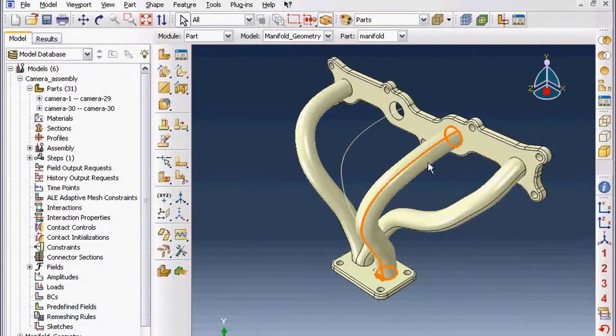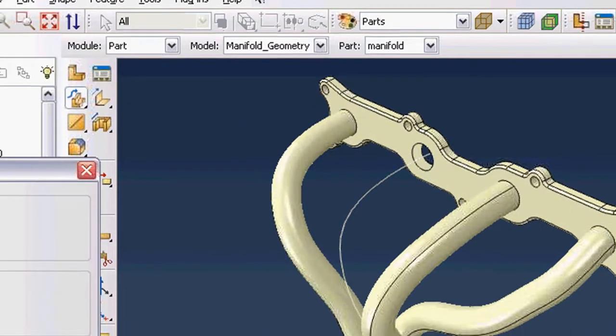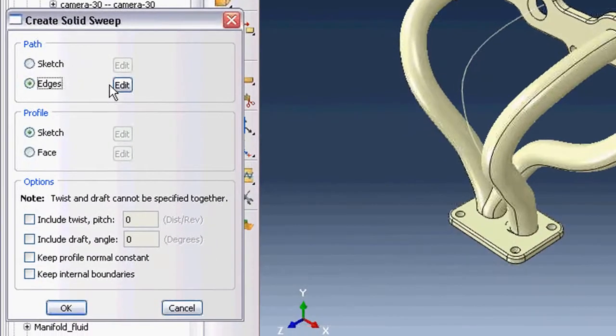Let's have a look at another example. This one is not just about refining the existing meshes or adjusting them, but about creating a whole new subsection of geometry. Here, what we have are three airflow paths, but one is missing. So we can create the outer paths geometry by creating a sweep along the anticipated flow path.